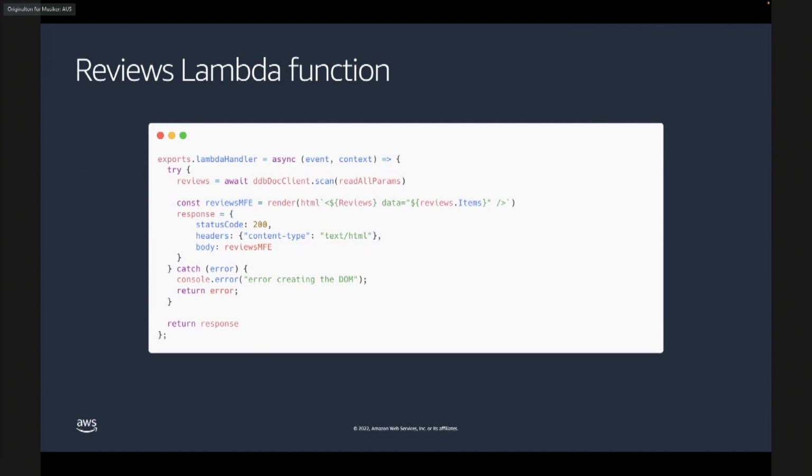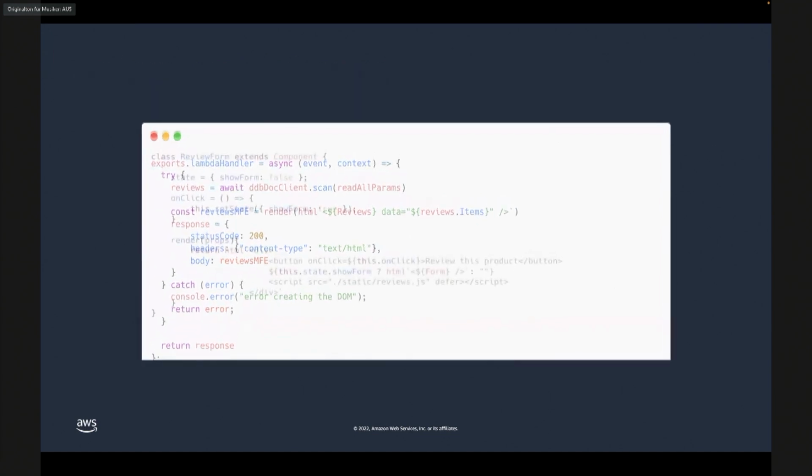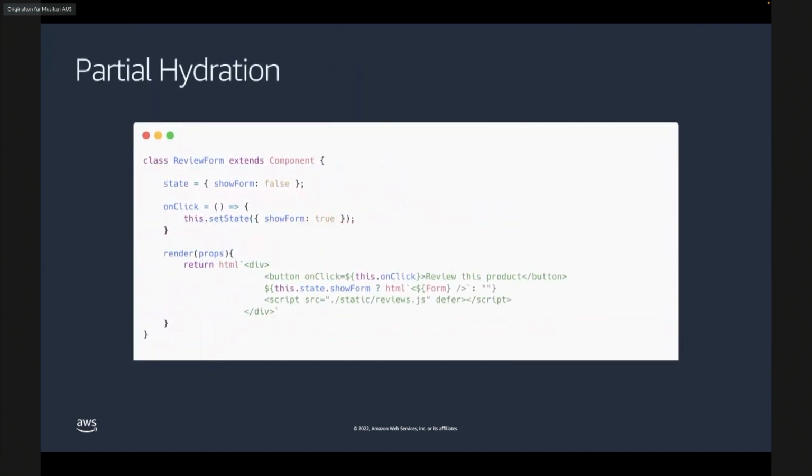Whatever is not in the viewport won't be loaded, and that basically allows you to enhance your performance, obviously. In this case, what I do is just render this component called review. And here you see the partial iteration. So I add the review.js, that is basically the logic I want to run in the browser, that is loaded when this is deferred.